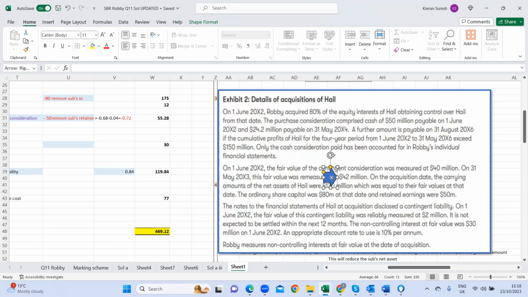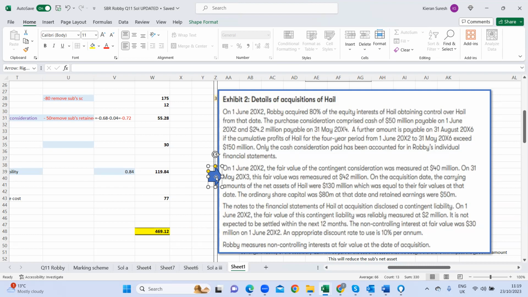But more importantly, this remeasurement will not affect the goodwill account, right? Because, I hope you remember what we learned on the measurement period. Within the measurement period, that means within 12 months of the date of purchase, if we have any additional information to point out that we made a mistake with respect to estimated figures when we did the goodwill calculation, so we were using provisional figures, then it would be necessary for us to go back and change the goodwill calculation. But here it is not the case.